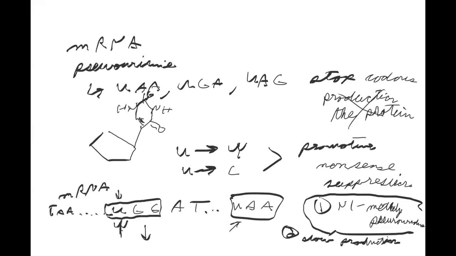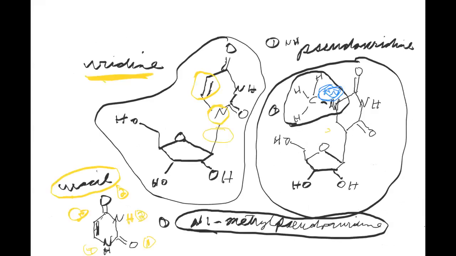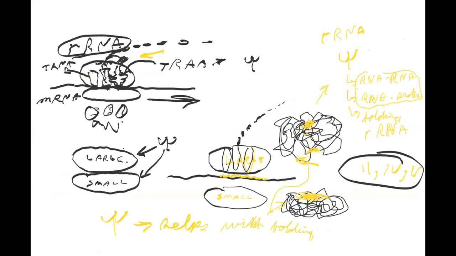The methyl group, and I'll say this in a different video also, actually flies underneath the radar and prevents the immune system from detecting it as a foreign product. Okay, now, then I went into the ribosomal RNA and how the endogenous pseudouridine helps with the RNA-RNA interaction and the RNA-protein interaction and how it helps with the folding. A key piece here is how the small ribosomal RNA and the large ribosomal RNA are helped structurally for folding with the pseudouridine.